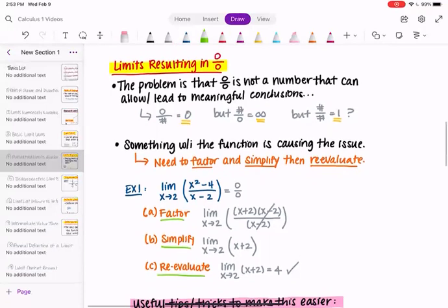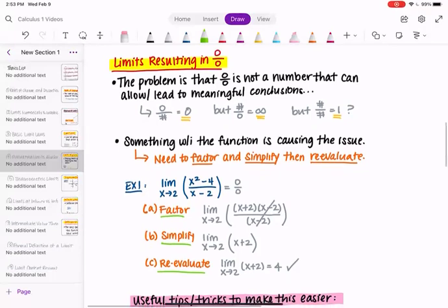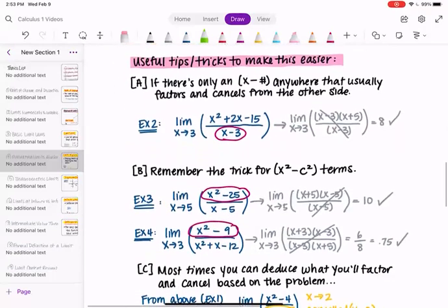There are a couple of tricks to make that process easier, because I know it's been a couple of years for some people since they learned how to factor, and they probably haven't used it in at least a couple of months. So at the very least, we'll go over a couple of tricks that make factoring easier.